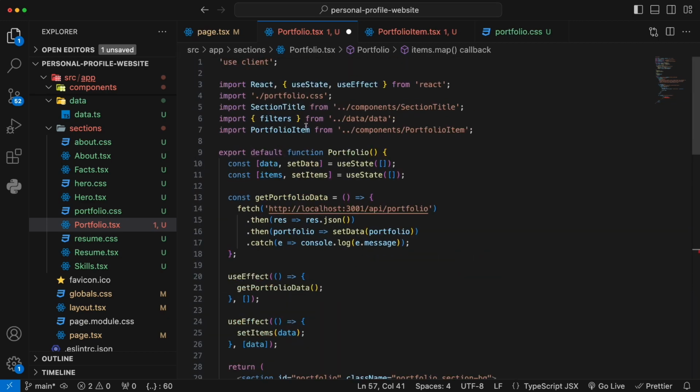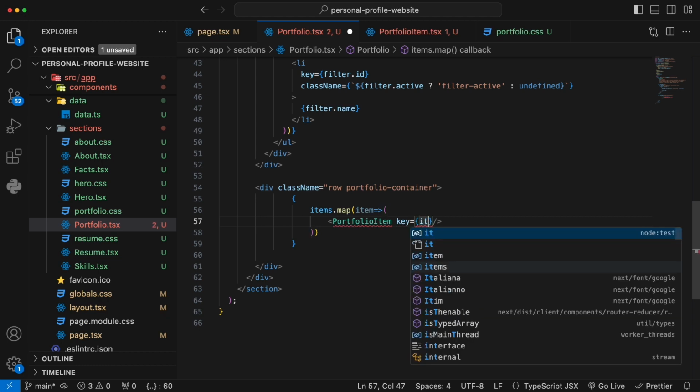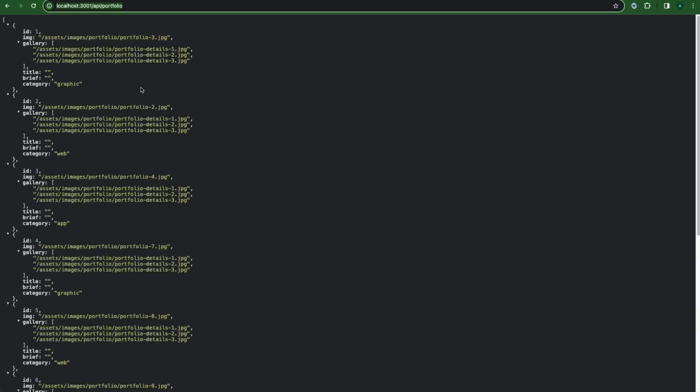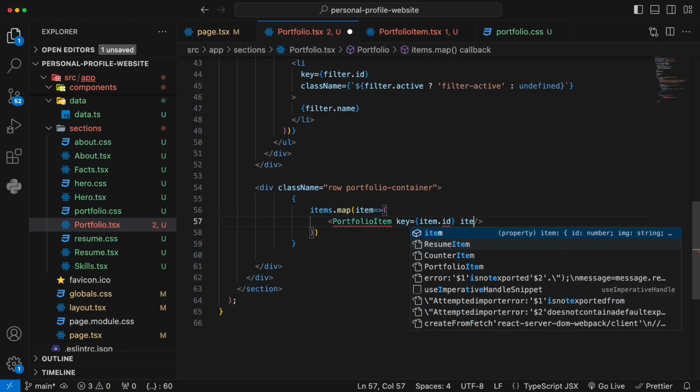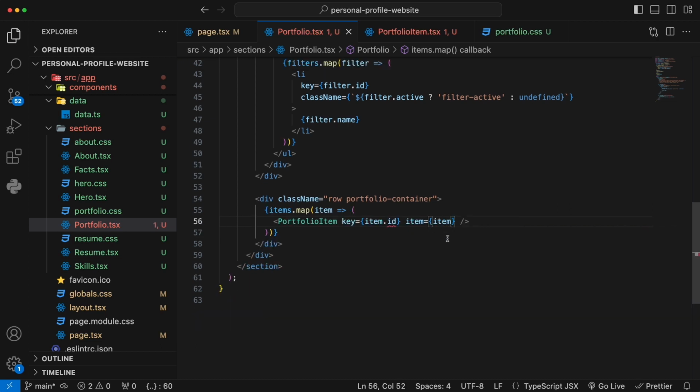Now this has been successfully imported above. But you can see there are some curly lines underneath because we have an error. We know that this one is going to take a key, which is going to be the item's ID. If you look at the JSON, each item has its ID, image, gallery, and title, all those properties. Then we pass in the item itself as a property value. So now we have the ID and the item itself.